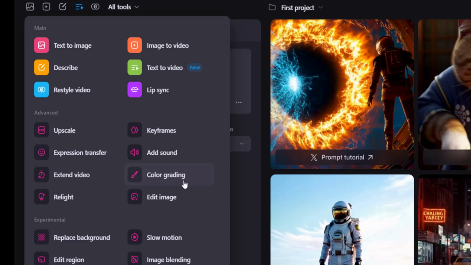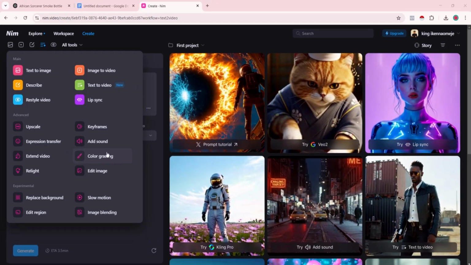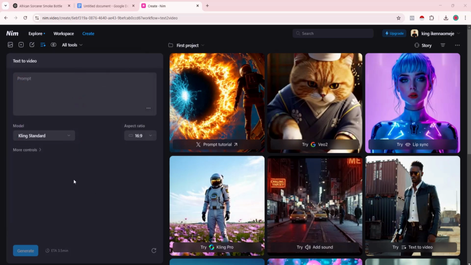So let's get started. So the first one we are going to explore right now is to generate text to video. And for you to generate a text to video kind of content, all you just have to do first of all is to have your text ready. So you can input your own text right here. You're going to type what you want it to turn into a video. As you can see, text to video, or you simply just make it easy for you.